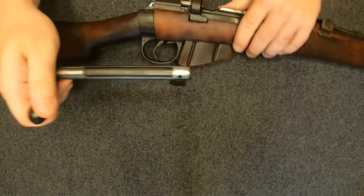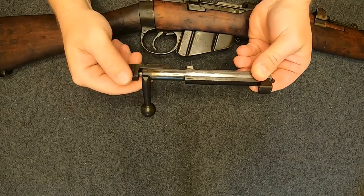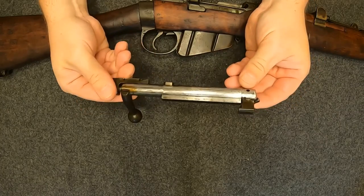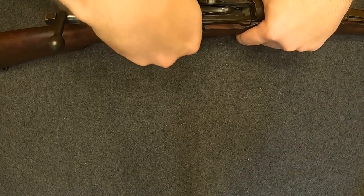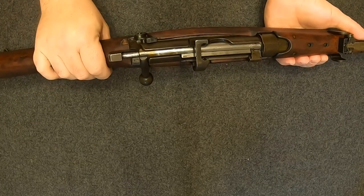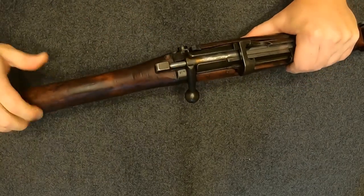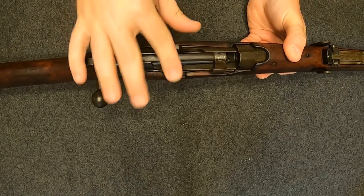While we've got it, we'll take the bolt out. It's pretty unique compared to modern rifles. The locking lugs of the Lee Enfield design are in the rear, which is different than pretty much any modern rifle. It's not quite as strong having it locked up there as opposed to the front. And it's a very small bolt as well. Kind of unique. It's a cock-on-close design. You know, the British love cock-on-close. Here's your cocking indicator when you pull the trigger. Of course, it goes forward and you can manually pull it out. Got your bolt handle. You've got your charger bridge for stripper clips.